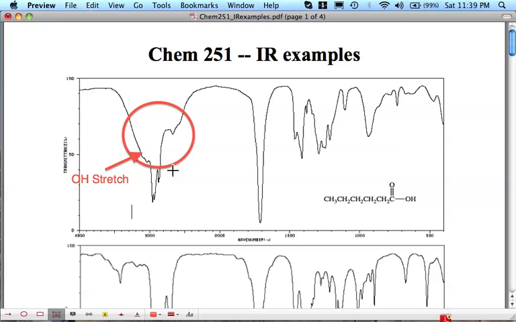These sharp peaks down here are actually due to the CHs. So we have lots of CHs here, and there's lots of CH stretches. CHs don't have as strong a dipole change as an OH, so in general they're weaker, but we have an awful lot of them, so we see them coming out at the bottom. They're also much sharper. We often see that parts of molecules that can hydrogen bond, like OHs or NHs, have broader peaks.